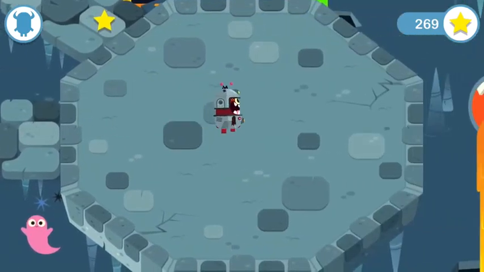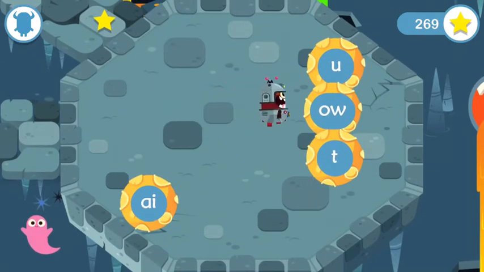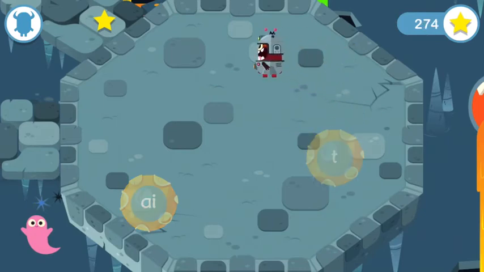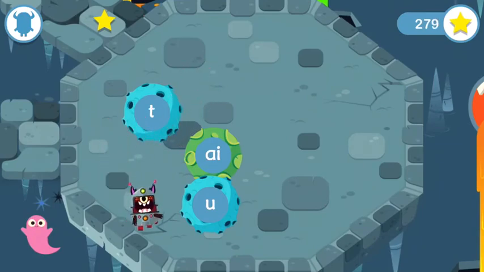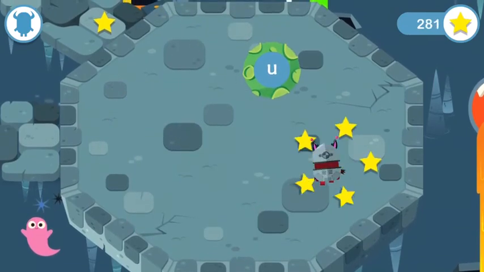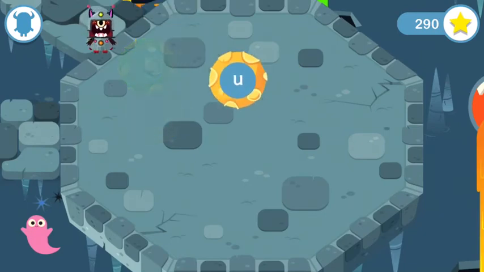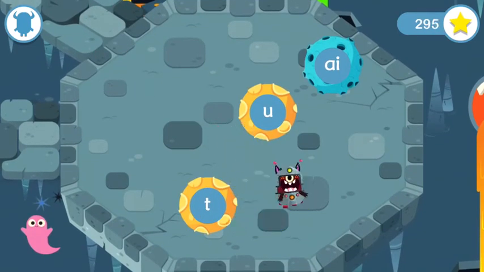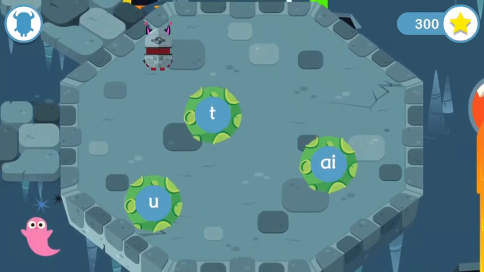You've entered a meteor strike zone. Some of these meteors are full of gold stars. Collect all the meteors that have the oh sound. Oops. That wasn't the right meteor. Collect all the meteors that have the O sound. The meteor zone.